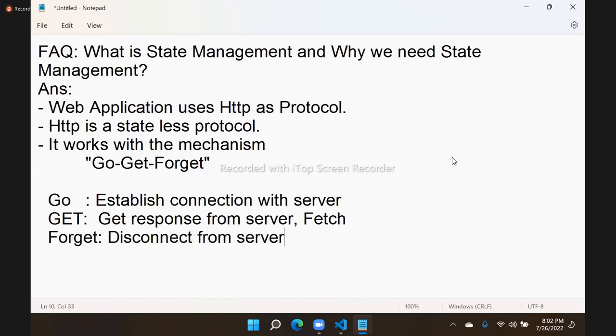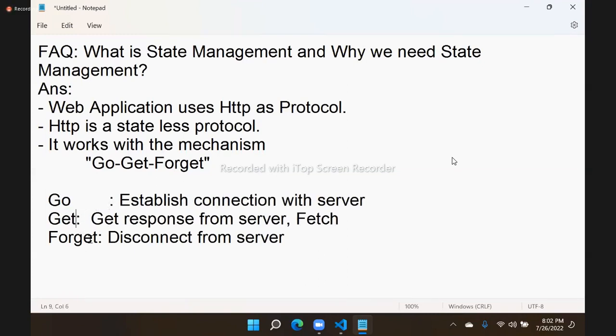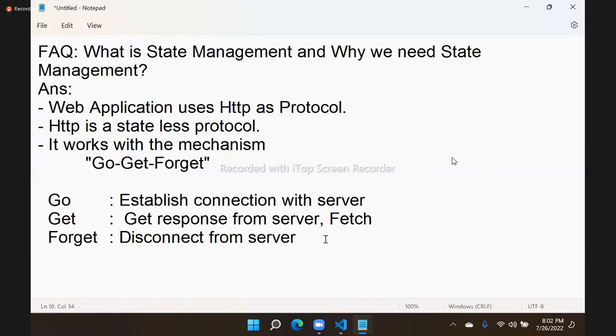It works with this mechanism, go, get, forget. It establishes a connection with the server, gets a response, and after that it disconnects from the server. HTTP works with this mechanism.